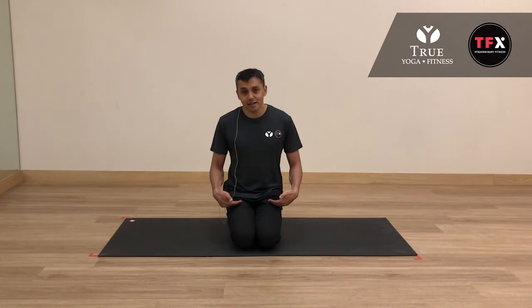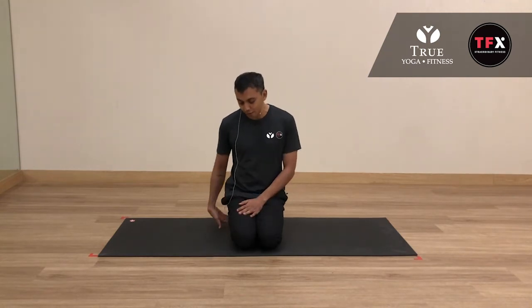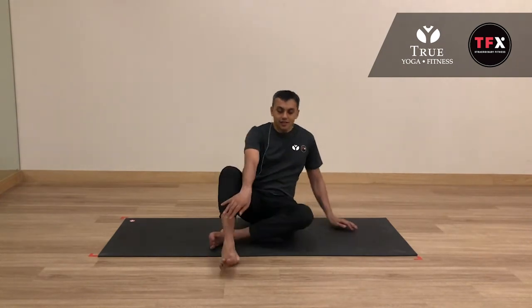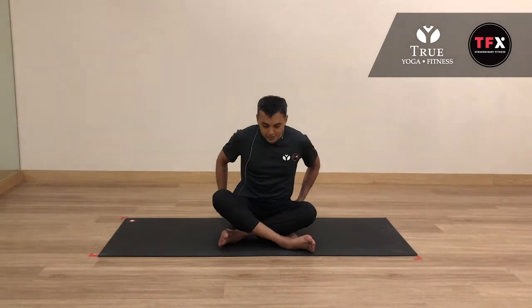Let's begin. Finding a comfortable seated position, kneeling down like this. If the knees or the ankle joints are uncomfortable and hurting, then find a cross-legged position instead. Just taking the first couple of minutes to settle onto the mat. Spine neutral, backs of the hands on your thighs, eyes closed.